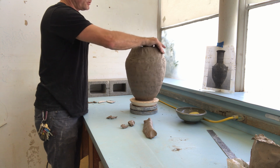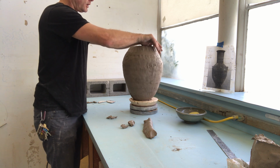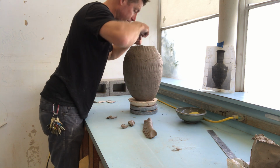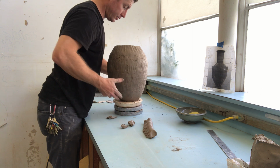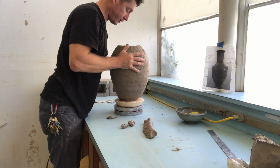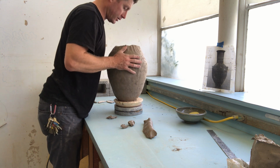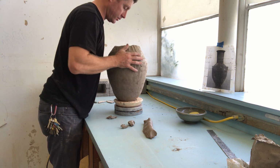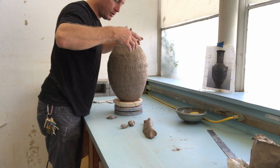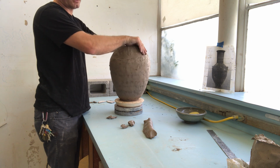So just putting yourself in the right place in relationship to where your pot's at can give you a lot of advantages. You know, and this also gives me the ability to look and see how well I'm doing with keeping things centered as related to the center of my floor, you know. If I need to tilt my pot this way a little bit, I can tweak it and kind of straighten it up a little bit. If you can't see your pot from above, you lose a lot of insight. No pun intended.